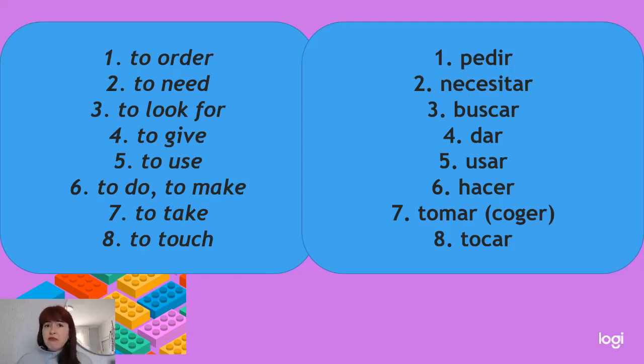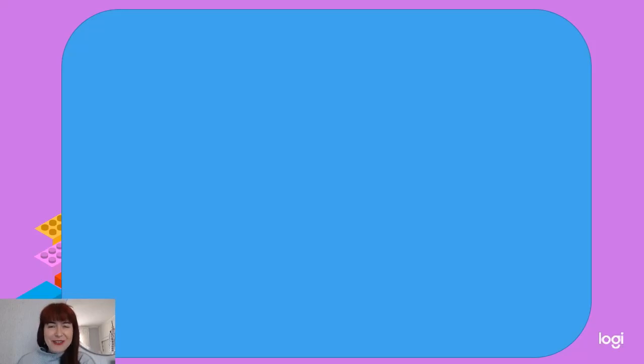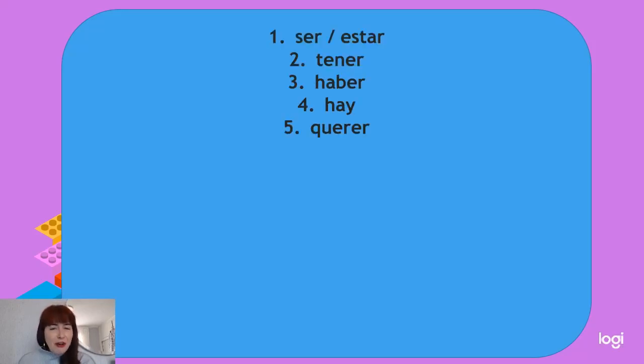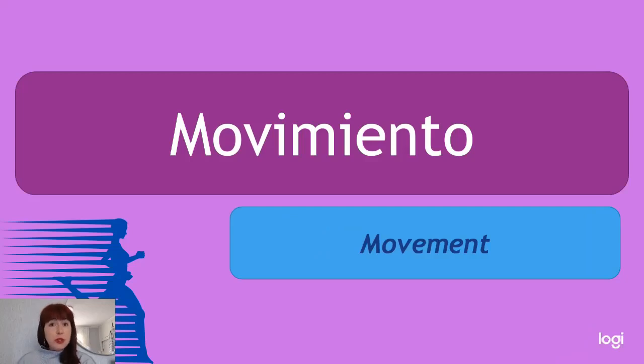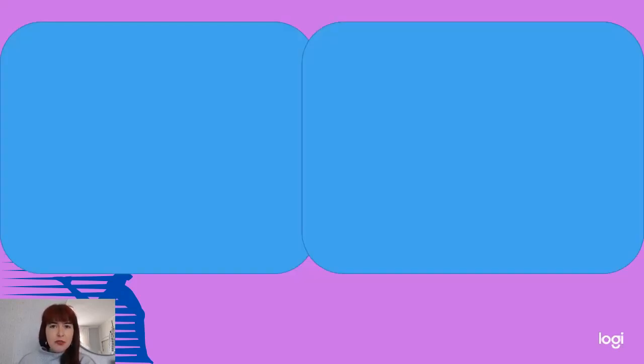So verbs that are really important. I believe you are going to like to learn them. Here you have all of them one more time. I'm not going to read them with you because I don't want this video to be too long. I have a lot of material for you, so I'm going to focus on the new words in our time together. So let's see, movimiento, movement. What verbs do we have that indicate some kind of movement?